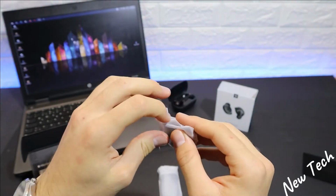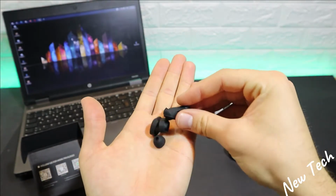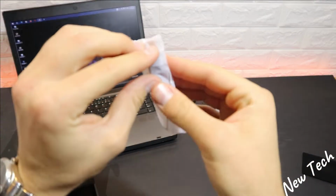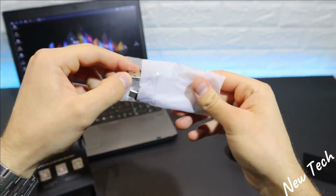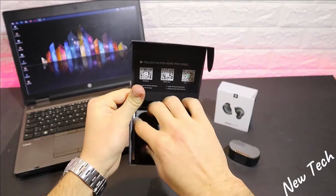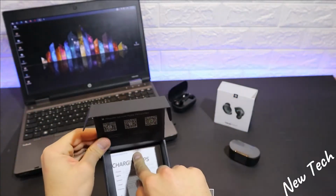Also, you can see right here, let me unbox it, we have the pieces for the inner part of the ear. You can see the circle ones. Here we have a very simple cable, good material, rubber. We have a Type-C charger. So underneath these we have the user manual and we have the charging tips as well. So we have a couple of papers to read here.